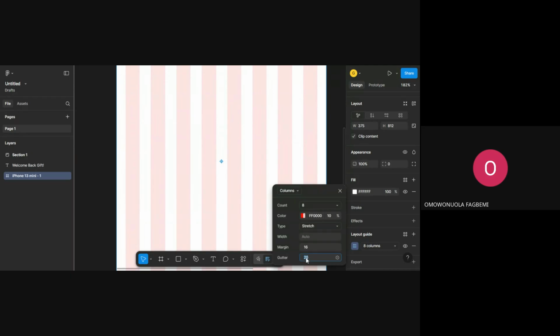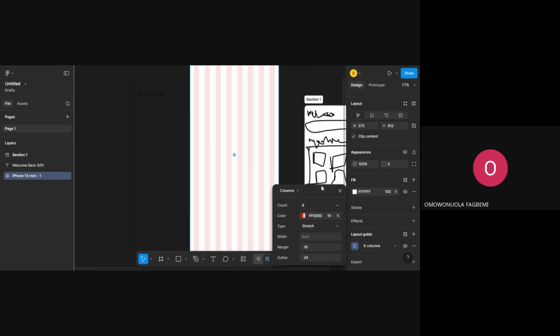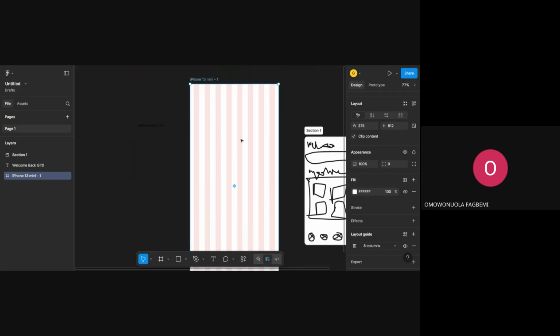Then we have the gutter. The gutter is basically the distance between this. I can leave it as 20, but let's use 24 and see. See, it reduces. So the more the gutter, you're just trying to restrain it or constrain it, depending on what you want to do. But I'll use 24 for now. Remember that the other tutor is coming to do all of this, but let's just explore this.